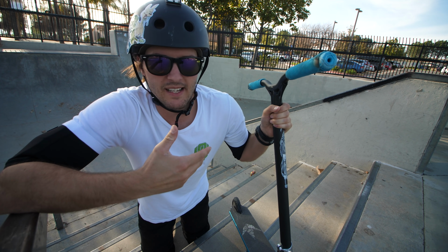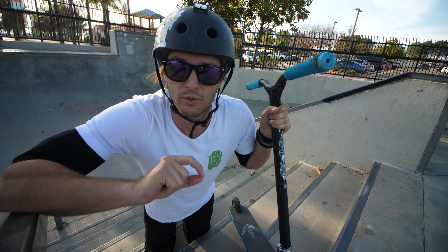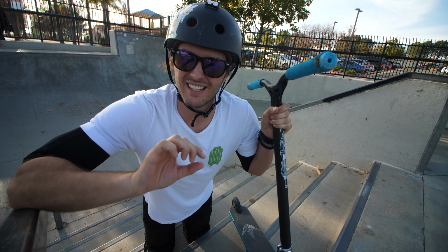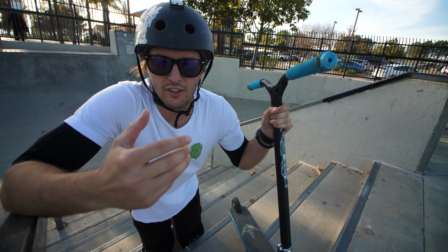My scooter is very rarely loose, but when it is, I take it apart, fix it really quick, and get it dialed in because it rides like a nice scooter. Even if it's a cheap scooter, even if it's a Razor, you should take care of your scooters because, for example, your bearings.